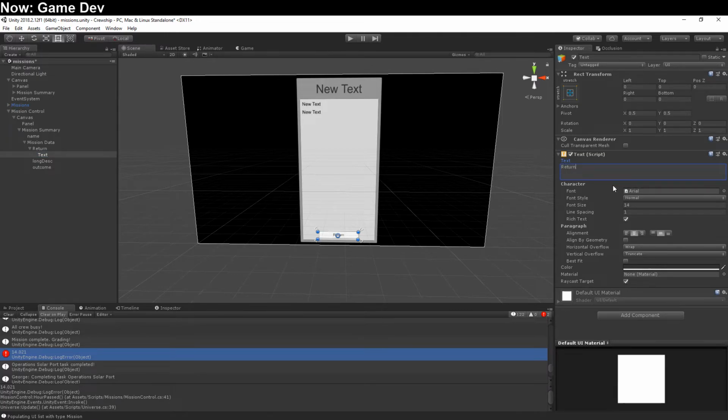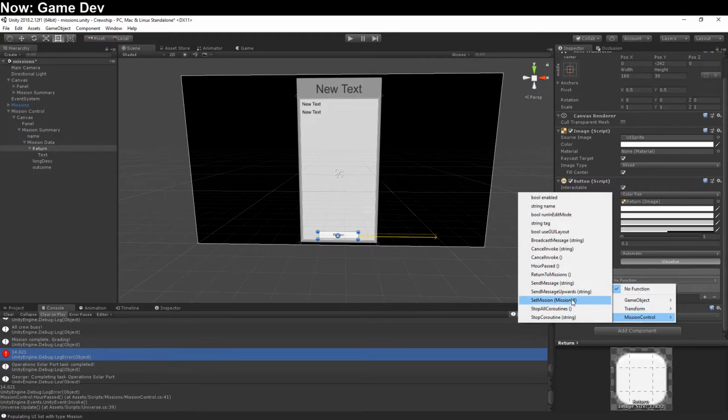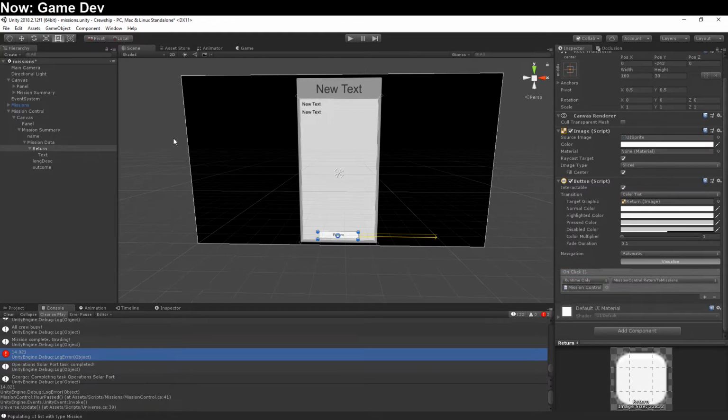Return. We'll call it return. Yeah, there's no reason to worry about it. The actual return element is no longer going to do this. Instead, it's going to grab the mission control and tell it that we're done. There you are. Perfectly fine. We're currently not saving it or anything, but this should be okay. It's not that big a deal.